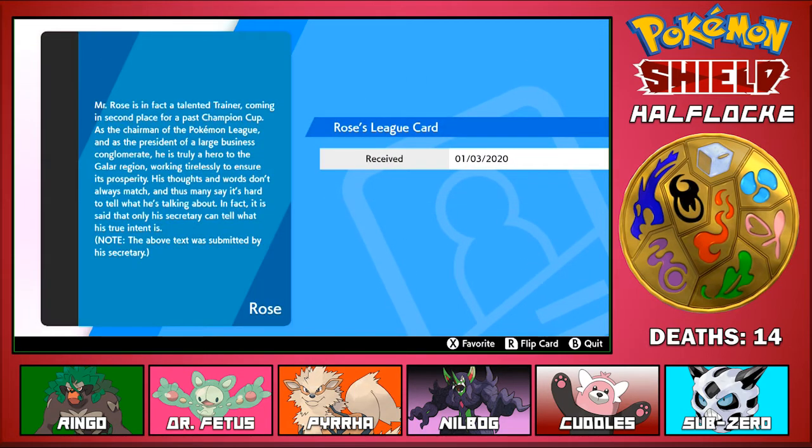Rose. Mr. Rose is in fact a talented trainer, coming in second place for a past Champion Cup. As the chairman of the Pokemon League and the president of a large business conglomerate, he is truly a hero to the Galar region. But it seems like he's only the president of the Galar Pokemon League.